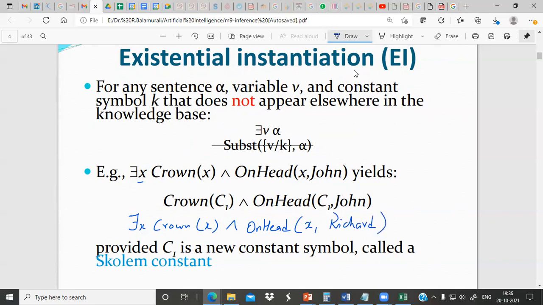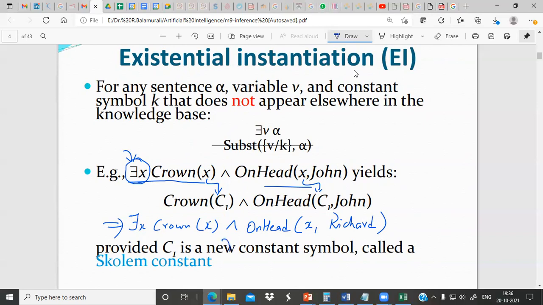Assume the first sentence is crown of x and on head of x comma John. For the first sentence, for removing the existential quantifier by applying existential instantiation, we have replaced this x with c1, right? Now assume that I want to apply existential instantiation for this rule. When you apply it for this rule, you have to use a different constant. You cannot use the same constant.